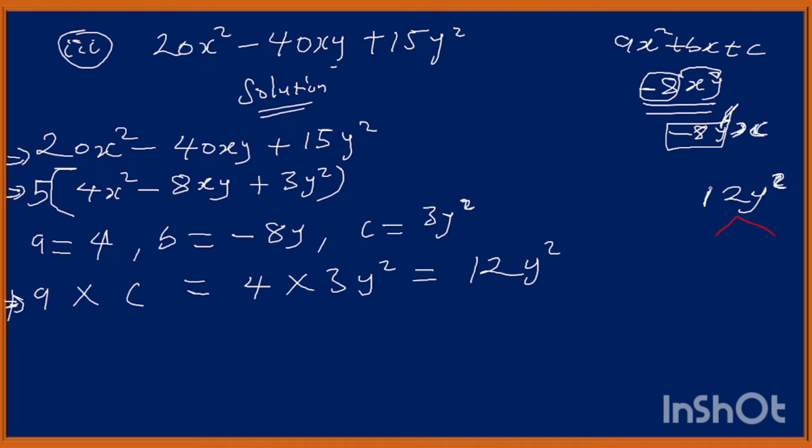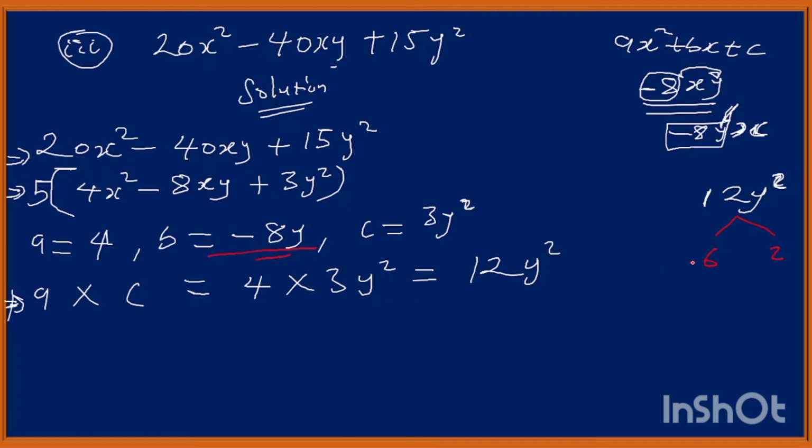So what are the factors of 12y squared, that when I multiply them, will give me 12y squared, and when I add them, will give me the value of b, which is minus 8y here? So that factor should be, we are doing this together, we are looking at 6 and 2. Yes, because 6 is a common factor, 2 is a common factor. Now I want it to give me minus 8.